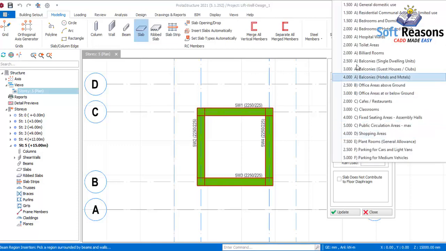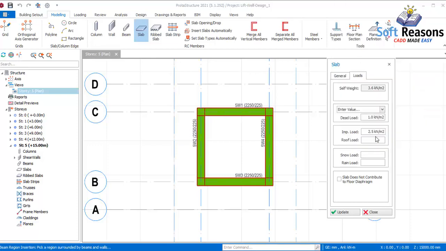Imposed load is for commercial building. So for commercial building we may be considering 2.5. You can use hospital ward as well, but let's go by 2.5 kilonewton per square meter.